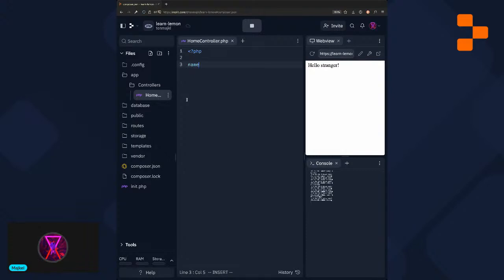The class should have a namespace which matches the path. So it's App\Controllers, because we are in folder app controllers. We have to do it only inside folder app.